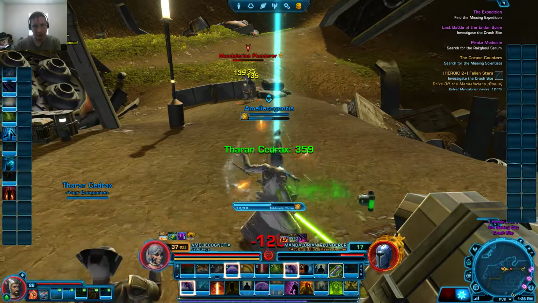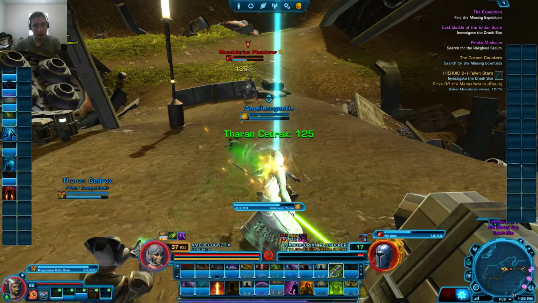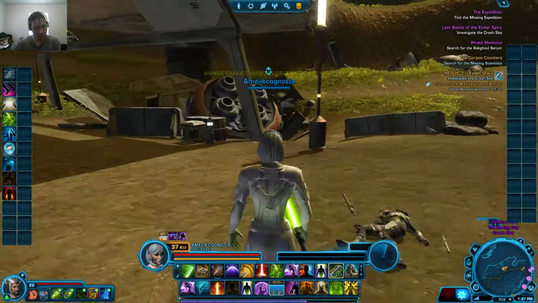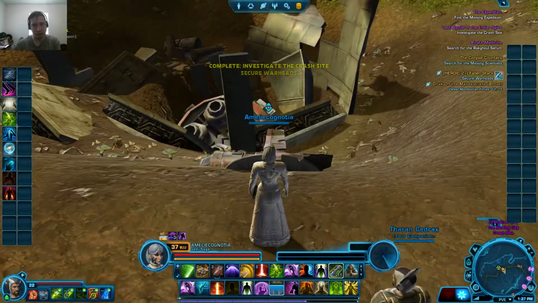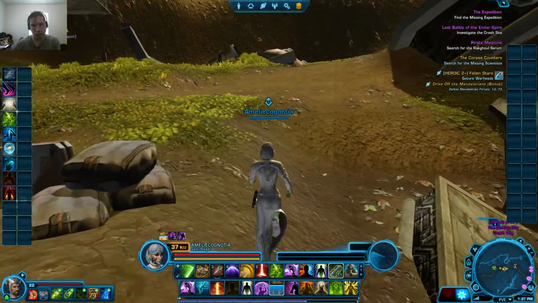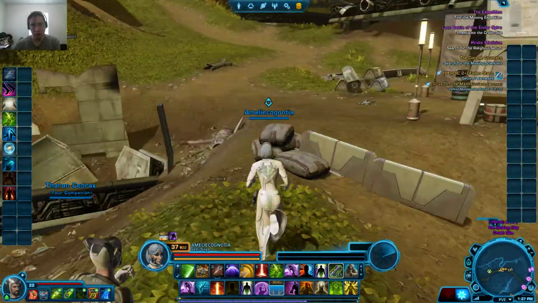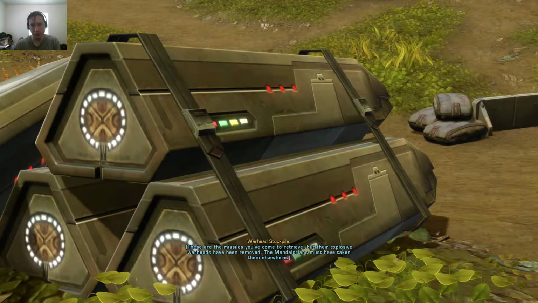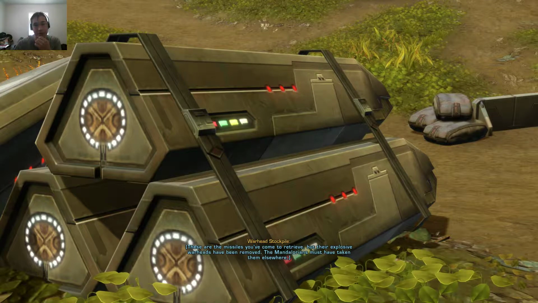Keep on throwing rocks. Two more. Warheads. These are the missiles you've come to retrieve, but their explosive warheads have been removed. The Mandalorians must have taken them elsewhere.